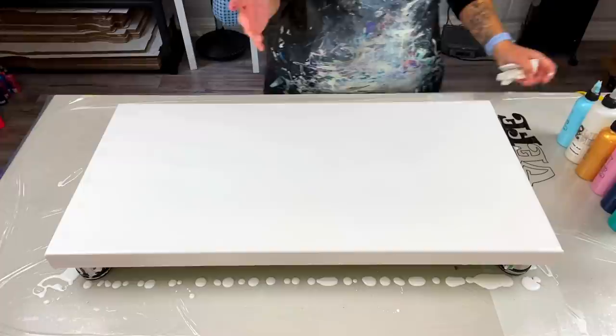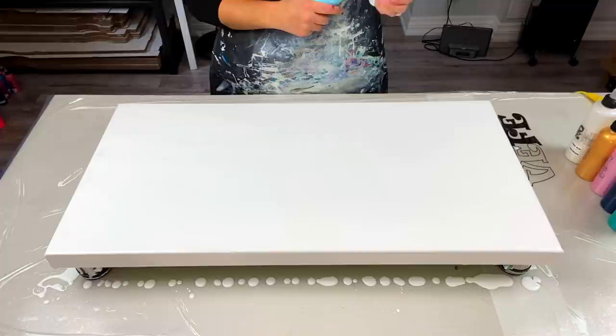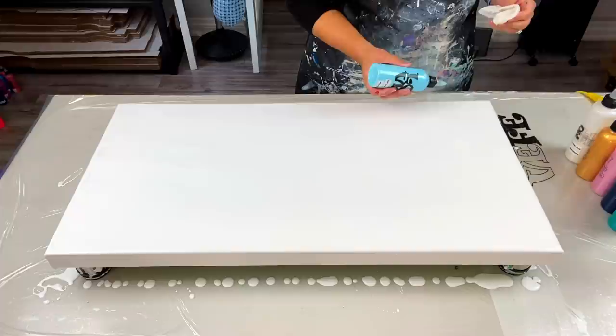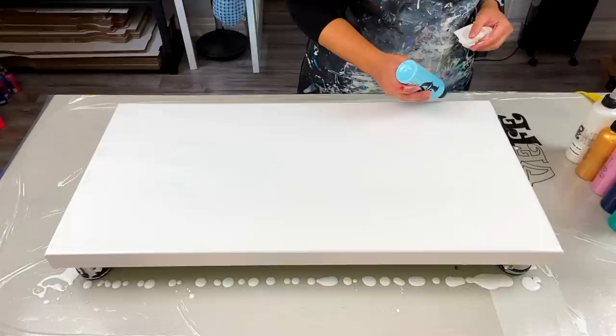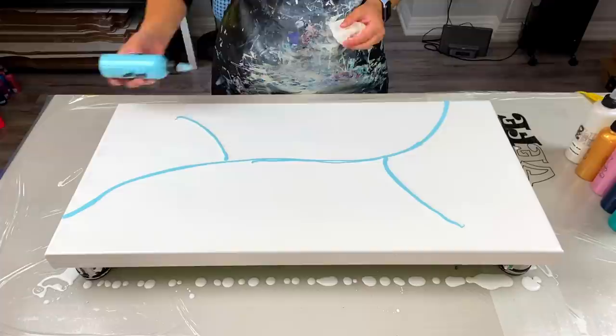Oh, air bubble. All right, composition-wise, we're going with the wispy. That is what my client would like. So let's do a double wispy, I think. I didn't even really think about this. So I'm going to go like this and do a little mini and a little mini. Go like that, and we'll do a little mini this way and a little mini that way. That should be good. All right.